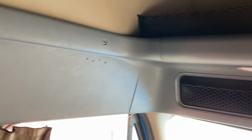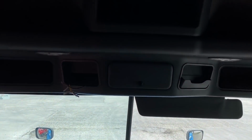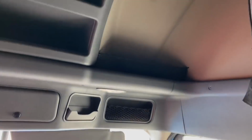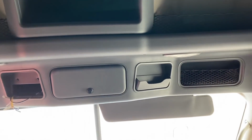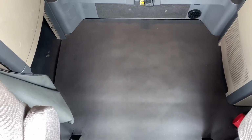This is the 2018 Freightliner, and it is completely empty. I spent the last 2 hours cleaning it out. It has these cubby looking areas at the top. We have that up there, and then that one above, and then we have something for glasses and all of that. That's for the CB. That's another cubby area. There are no cubby areas up top on these sides. And then when you turn around, there are both the mattresses for the bunk bed.